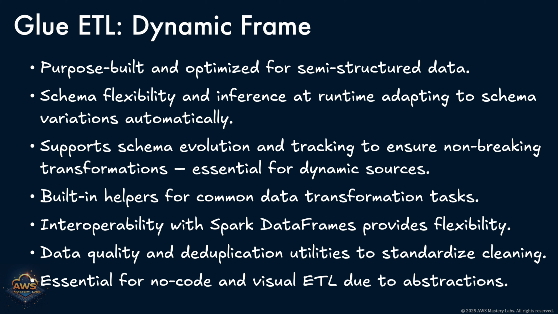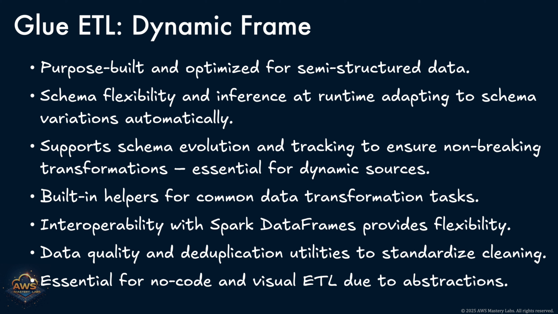One of the key strengths of dynamic frames is schema inference and flexibility. You don't need to define a rigid schema before processing. Instead, Glue dynamically infers the structure during job execution, which is incredibly useful for dealing with evolving or inconsistent data sources. Glue also provides a rich set of transformation helpers specifically designed for dynamic frames. Functions like apply mapping, drop fields, resolve choice, and filter streamline common data prep tasks, so you can reshape, clean, and enrich your data with minimal boilerplate code.